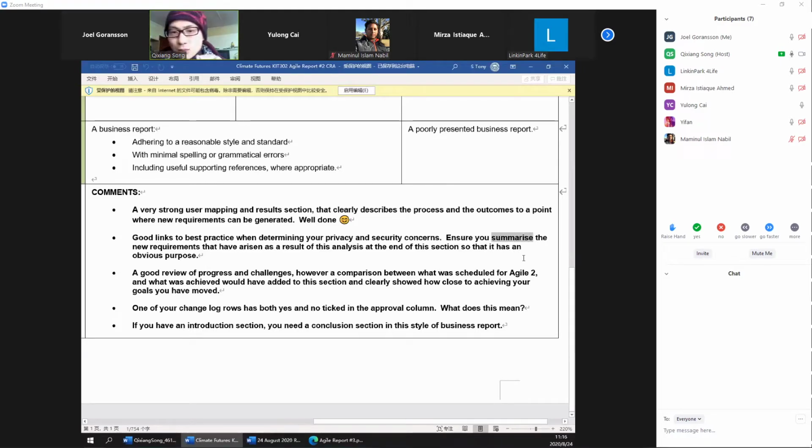The security part needs a summary. I just want to make sure that in the next report we have a design justification in the first part.